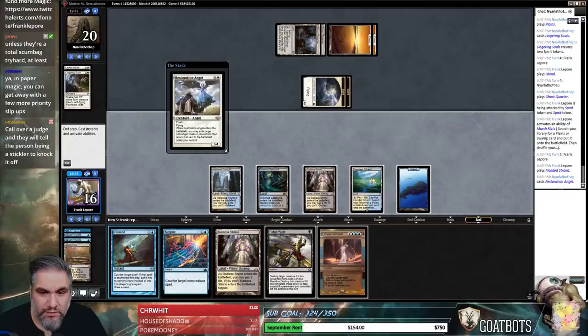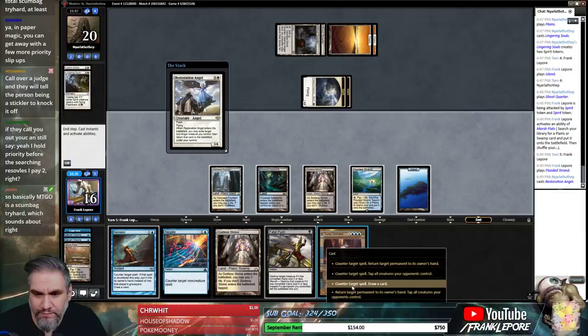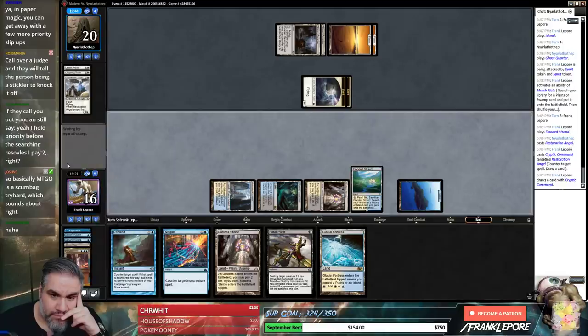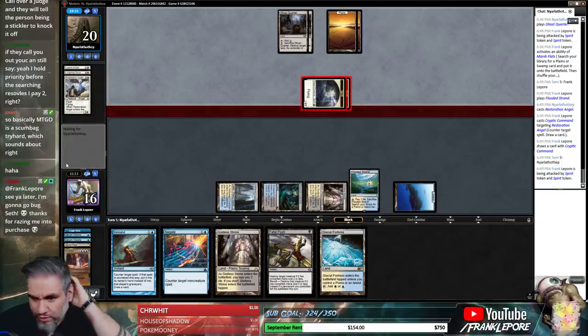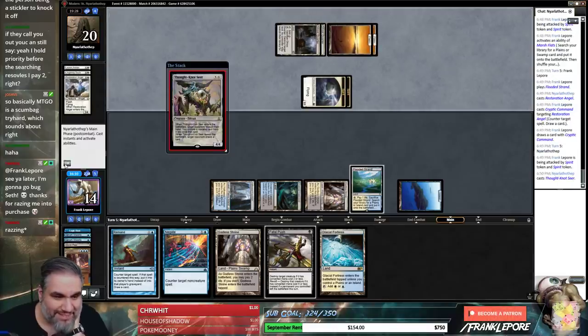Restoration Angel. I'm going to counter that, and draw a card. And if they try to play Arbiter and do some shenanigans, we're just going to crack Flooded Strand, get a Watery Grave, and kill it in response. See you later. I'm going to go bug. Thanks for taunting us. Anytime, buddy. Anytime.